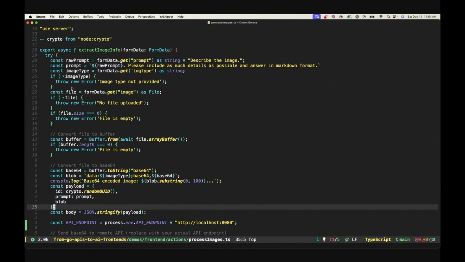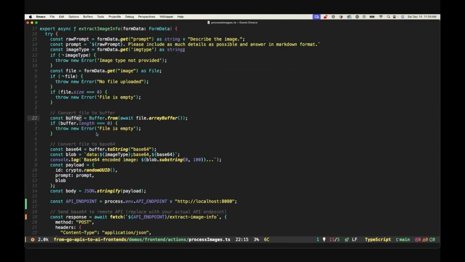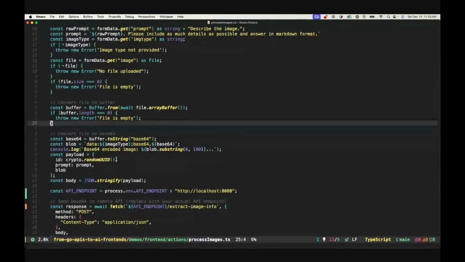And then once we make sure that the file field is not empty, I mean, the image field is not empty, we grab the file, and then we get the bytes out of that file. So that file is an image, so we get the bytes of that image into a buffer. Okay, and that buffer shouldn't be null unless there is a problem, and then we turn that buffer into a base 64.